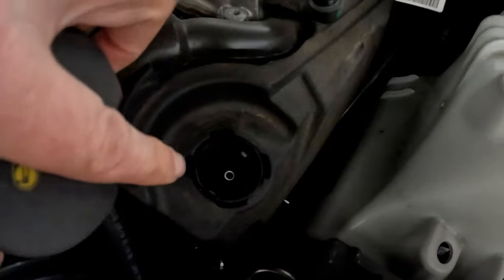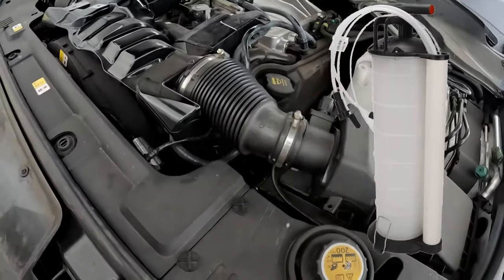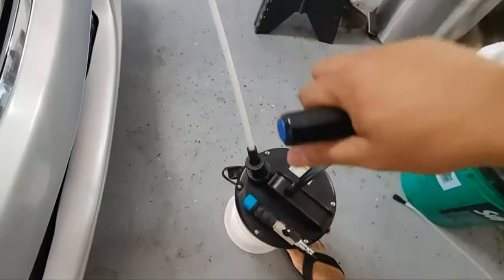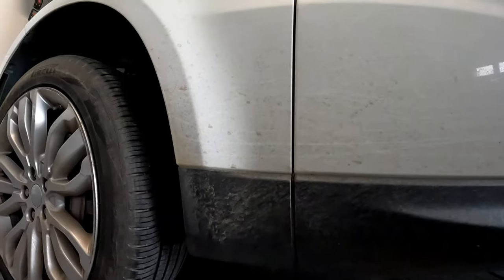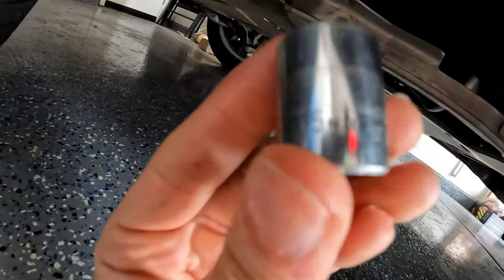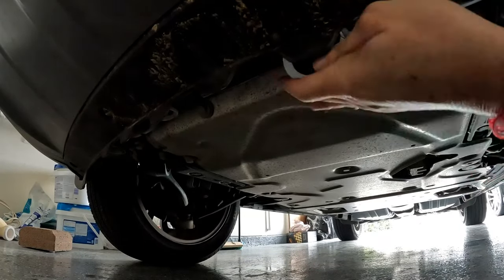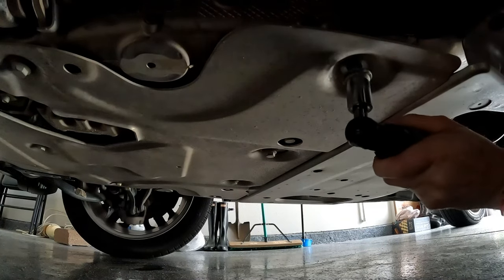There are two ways to get oil out: one is to use an oil extractor pump to suck out the oil into a drum, and the other is to take off the drain bolt underneath the car. With the pump you don't have to get underneath, but I question if it gets all the old oil out. This bottom panel protects the engine but needs to come off to access the drain plug — I'll use a 15 millimeter socket.